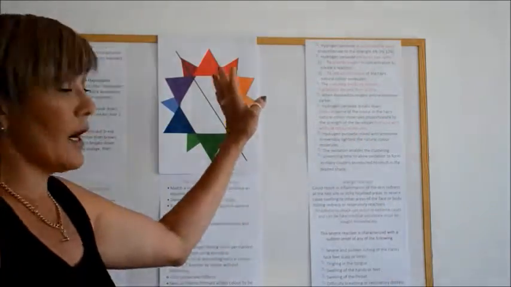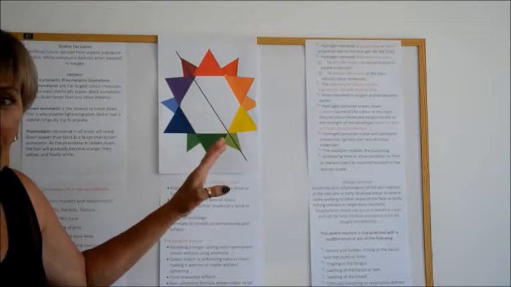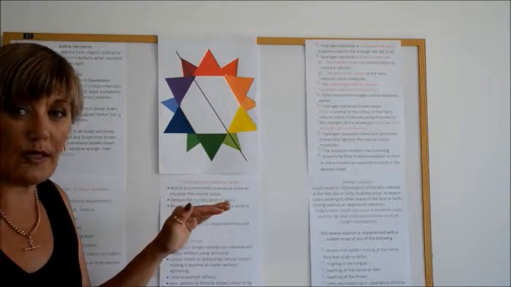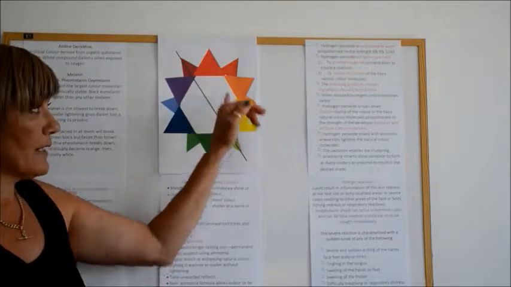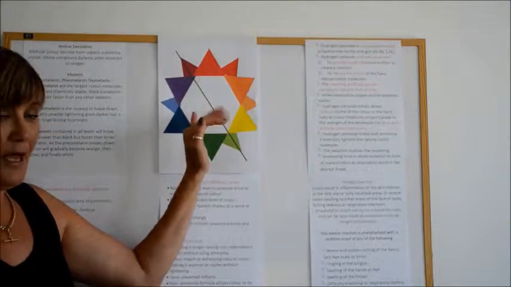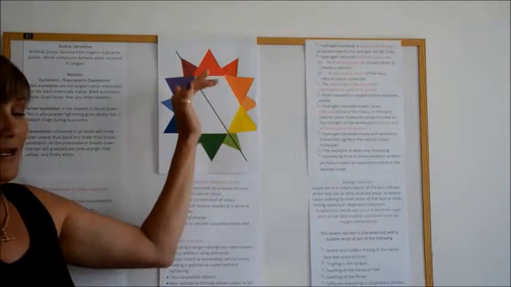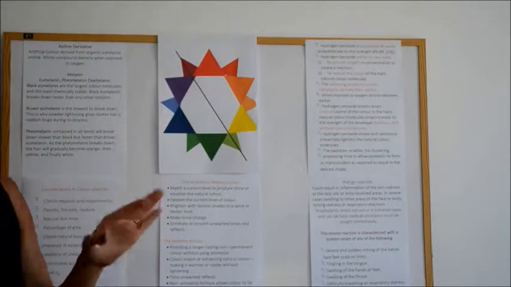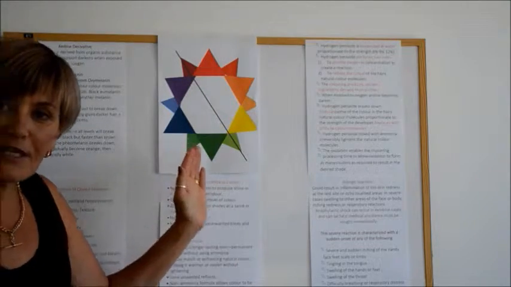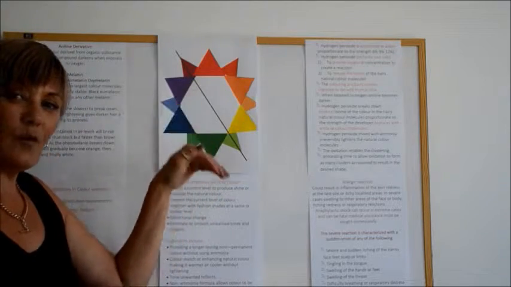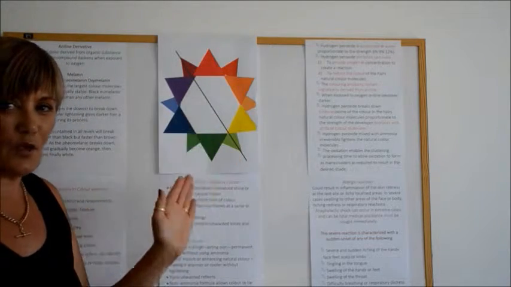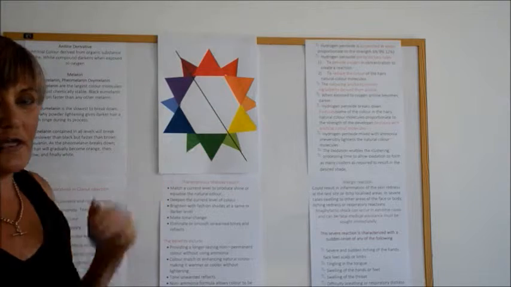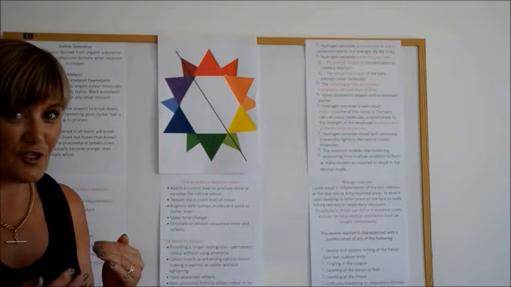We all know that the primary, secondary and tertiary colours are what create the colour wheel and the colour spectrum. Our primary colours are red, yellow and blue, and our secondary colours are orange, green and violet. In terms of the colours between, they're referred to as tertiary colours. We also need to remember that the colour wheel has a warm side and a cool side, and this line through the colour wheel is what illustrates that division.